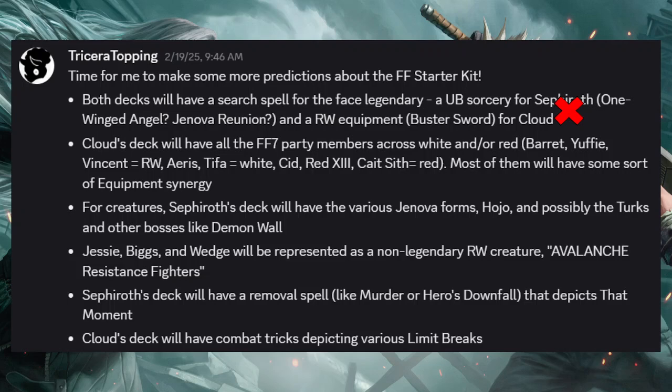I said Cloud's deck will have all the Final Fantasy VII party members across red and/or white. Obviously they didn't, because we were missing Aerith, Tifa, Cid, all that. So that one's marked as a cross, unfortunately. Sephiroth's deck will have the various Nova forms, Hojo, the Turks, other bosses like Demon Wall. Obviously that was wrong. Jesse, Biggs, and Wedge will be represented as non-legendary red-white creature Avalanche resistance fighters. This is sort of wrong, but technically I'm going to make an argument for it, because they are featured in one of the Commander decks. But obviously in this case it's wrong.